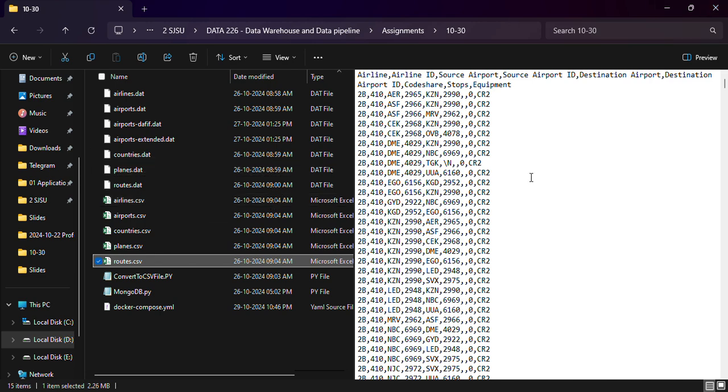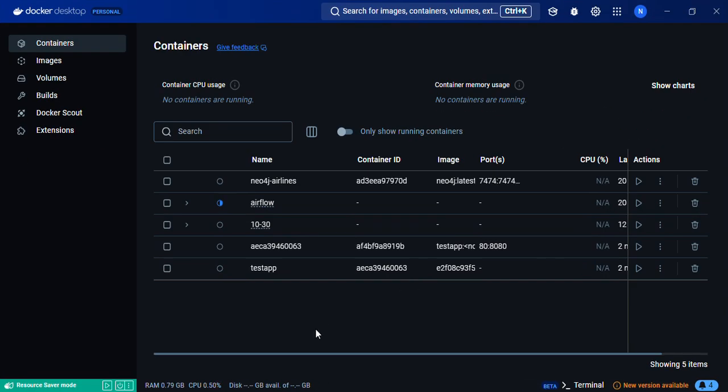So next, let's go to Docker. Why I use Docker is, if we are containerizing the images or the databases, it is easy to scale and it has fewer conflicts while migrating. Now if you see here, this is the Docker image Neo4j Airlines. I'll start this. It will take a minute to start up.